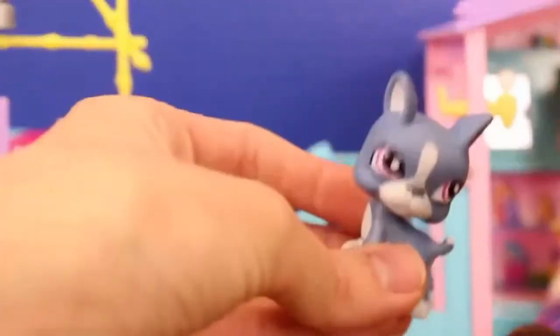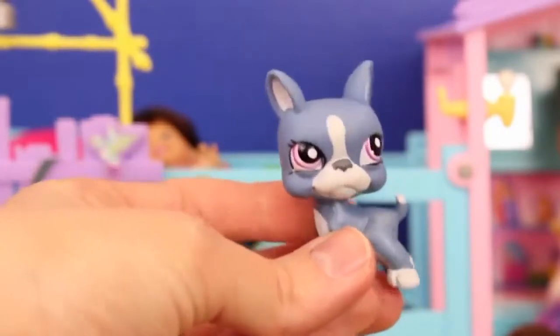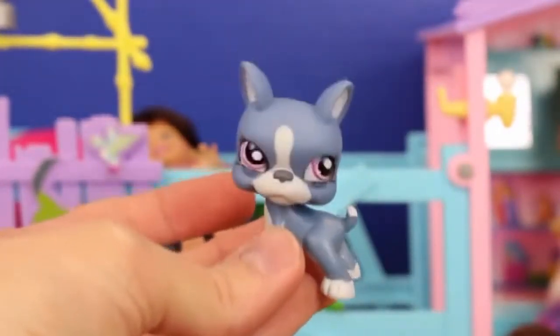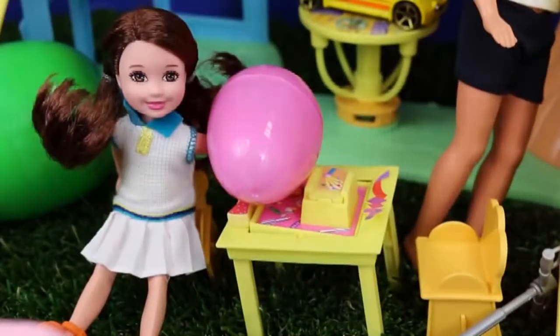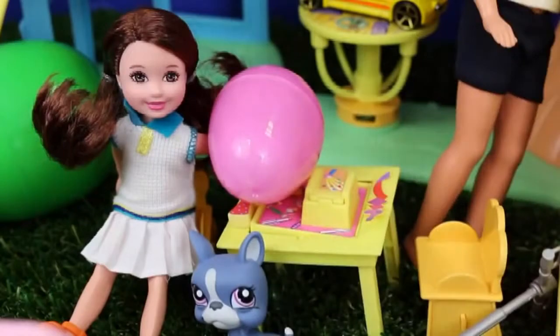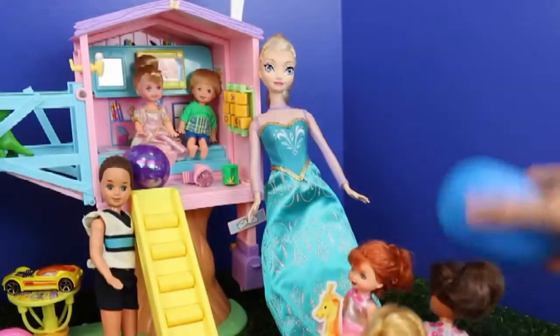It's a little Pet Shop puppy. Oh. I like this puppy because it has purple eyes and it looks kind of different. I like the short ears too. And I'll give the puppy to this cute little girl Eden over here. And while I'm at it, let's grab another egg. This time I'll grab one over by Elsa.